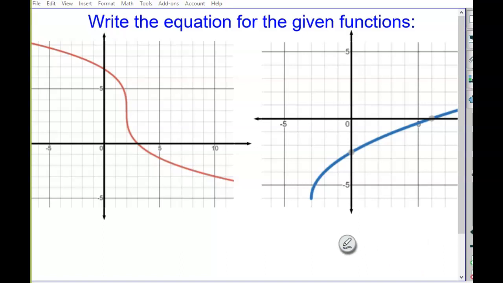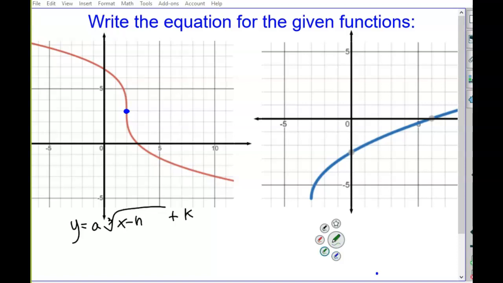So first thing is just to identify, is it a cube root or a square root? And the cube root is the one that looks like the long S. So I know that the function has to start with that parent function. Now, one of the things that's important to notice, and they don't have it here, but most of the times they will, is they usually indicate that center point, which sometimes people think of as a vertex because that's how we learned it in algebra with quadratics. Not technically the same as a vertex, but that's our key piece here.